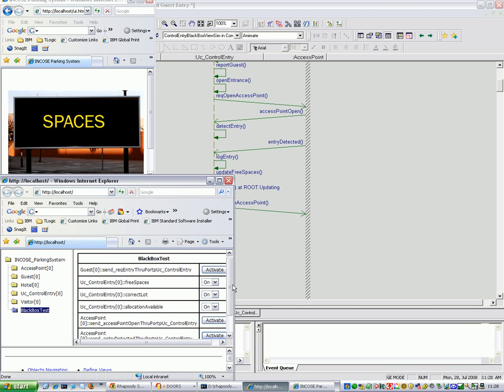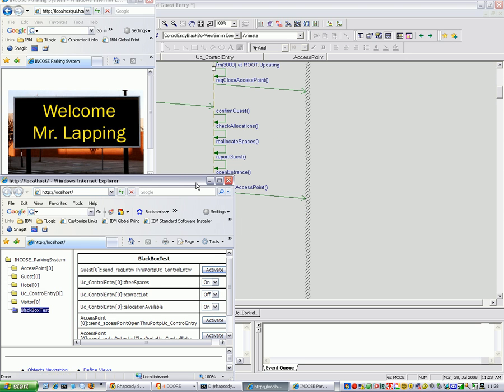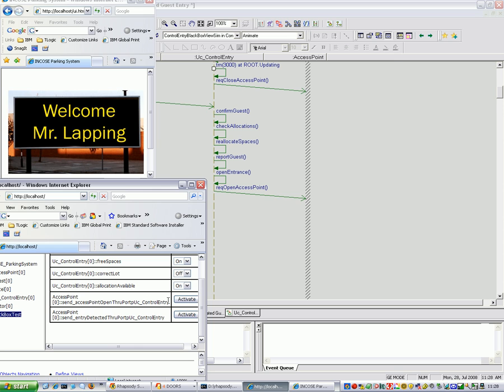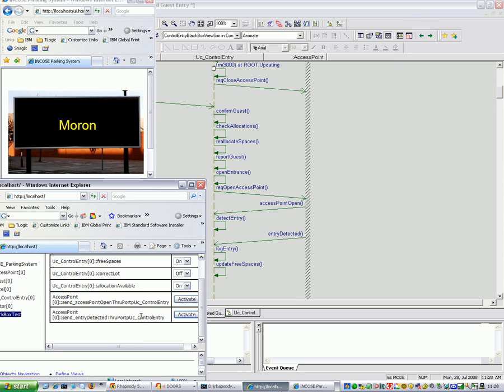Alright, well, what happens if I'm a guest and I turn up but I'm actually at the wrong lot? Well, let's see what happens in that event. I turn up, in the background we check the allocations and we can reallocate them. So we do, and I have no idea as a guest that you've actually done that. I get a very nice warm feeling. I can actually drive into the hotel now, completely oblivious to the fact that I've gone to the wrong lot.